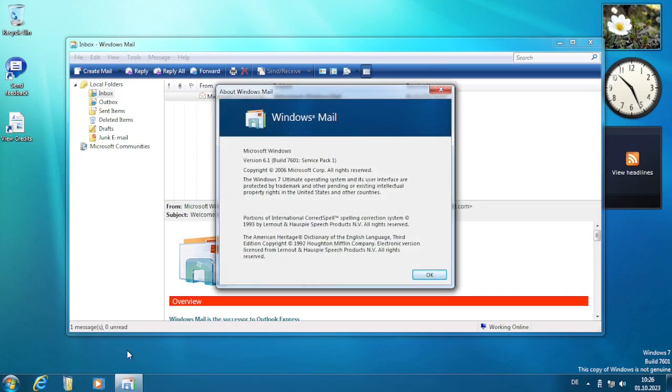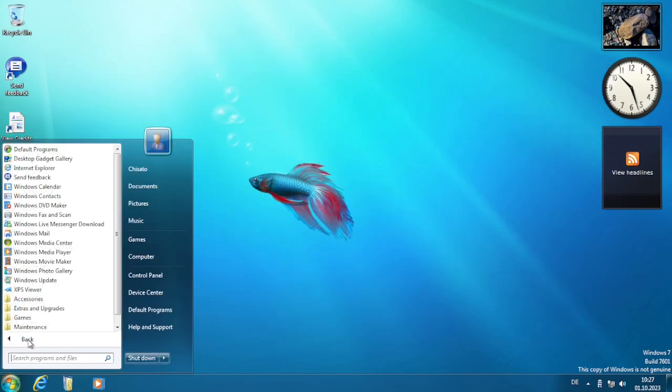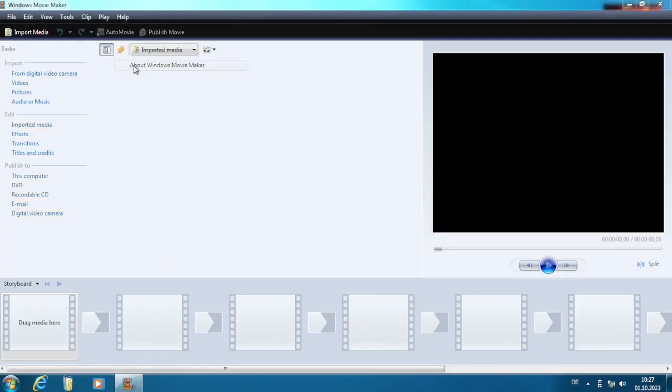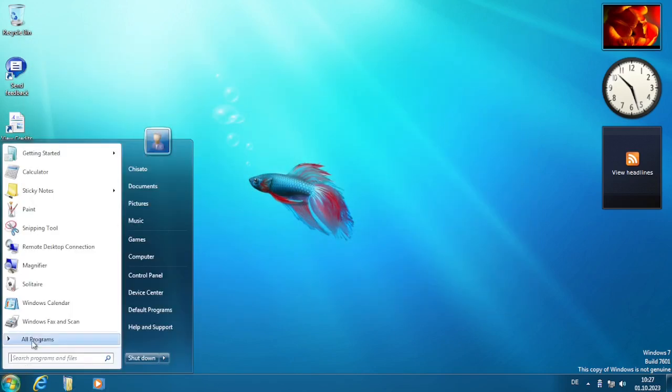Just slightly changed with a blue icon, except here a different banner and loading banner, and the version number actually reporting correctly, which I had to hard code because the normal unmodified version would show %s here in Vista, so I had to change that manually, except the copyright did. We have Windows Movie Maker, just this normal Windows Movie Maker from Windows 7, 6002. It's just Vista's Movie Maker.